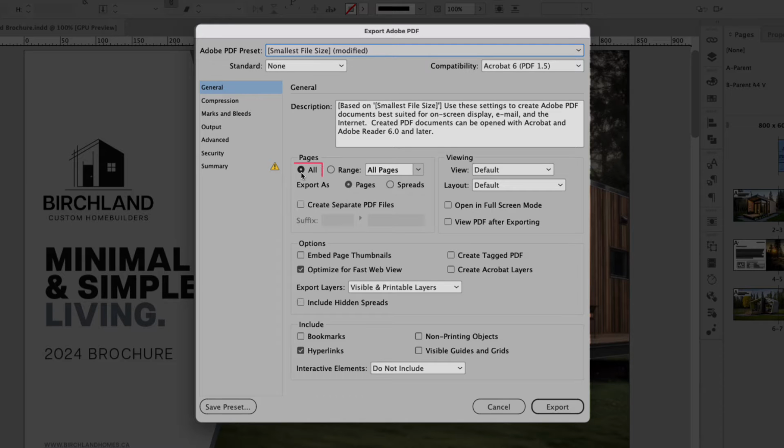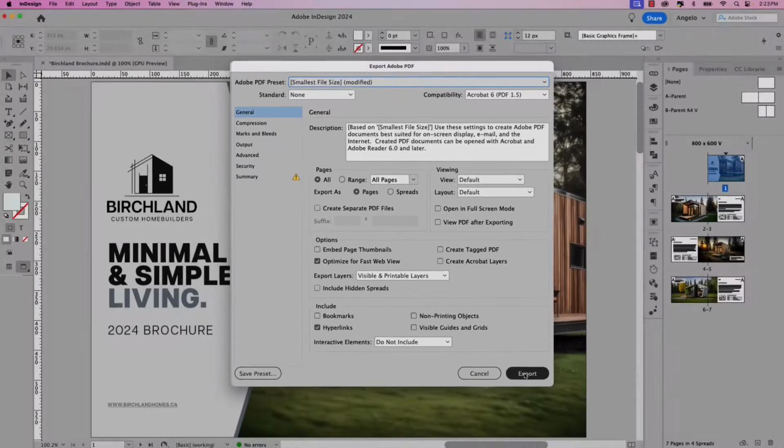I'm going to export all the pages. Next, under Options, ensure that Optimize for Fast Web View is selected. And then down below, I have hyperlinks checked on. If you have any hyperlinks in your Adobe InDesign document, those will carry over to the Simplebooklet platform. Once you have all these settings in place, go ahead and click Export.